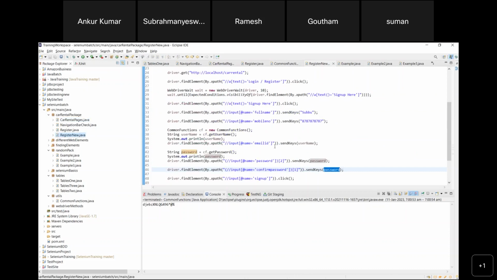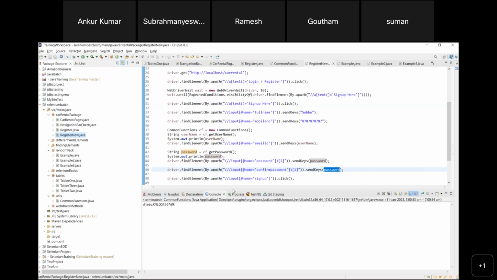For example, with the 10 letter email that you are creating, very rarely it may create an email ID which already exists in the database. In those cases it may fail. But it's very rare actually. How to handle that? If you want to handle that one, just try it, Ankur.